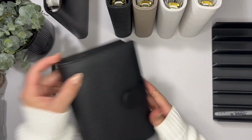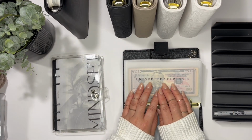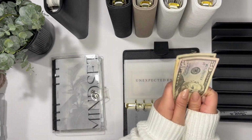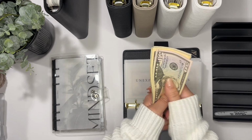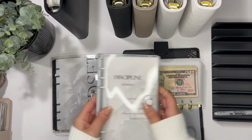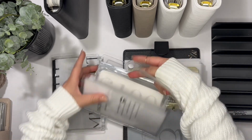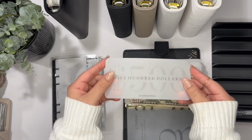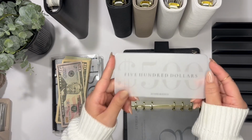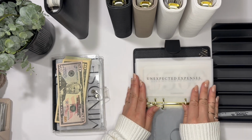Popping into our high priority binder, I'm just going to give you an example of how my Overflow binder would work. Let's say in this unexpected expenses envelope, in this bundle here, I had $500. I would take a $500 placeholder, which I keep in a separate binder. This is the $500 placeholder. Let's say I take this money, put it on the side, and put this $500 placeholder in here. Just like that. And that's how that works on one end.